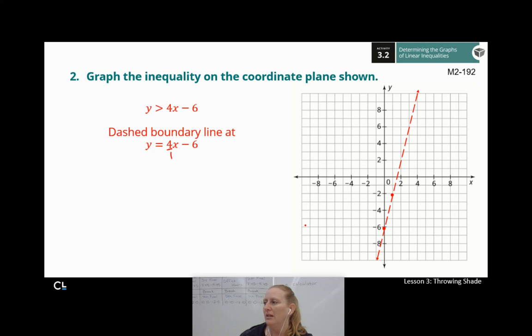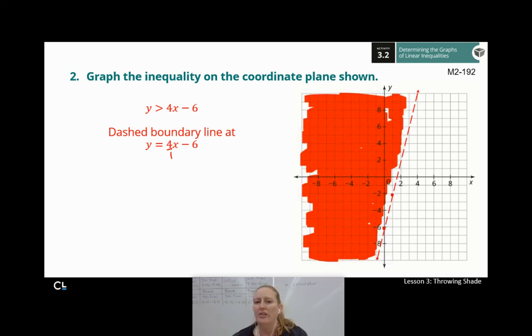So what should we do here? Well, y is greater than this stuff. I know bigger means that from this dashed line is up. So I'm going to shade in everything up above. Whoa! And actually, I cheated. I used a whole little thing here. So this is the half plane I'm going to shade. And there it is. And you just graphed this inequality. It was a dashed line because it did not have an equal to. And because y was greater than, we just shaded up above it. Awesome.